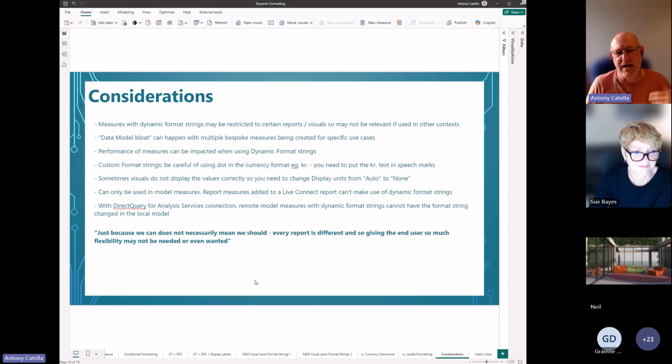But like I said, I've built in the option to change the decimal places for loads of measures in our production report, and I've also built in the functionality to show labels or don't show labels on every single page of our reports. It actually didn't take me very long if you've got very simple things to set up. So that's the key takeaways. It gives you the functionality and ideas to do things.